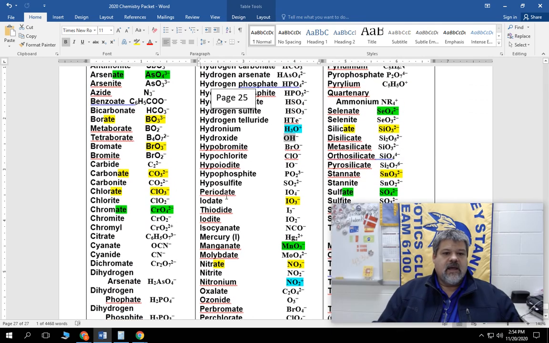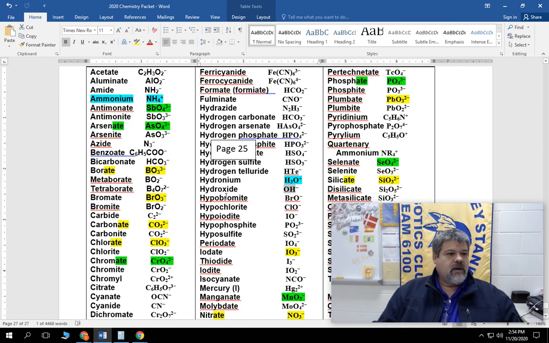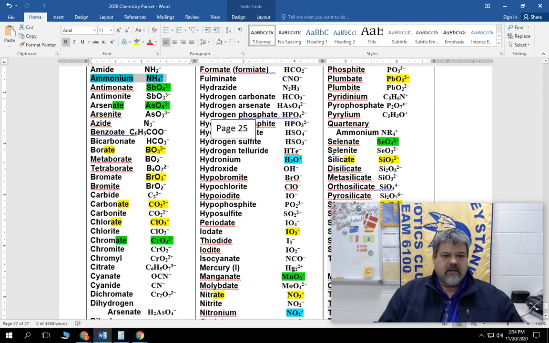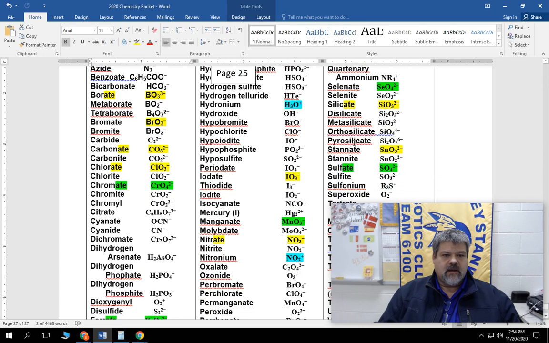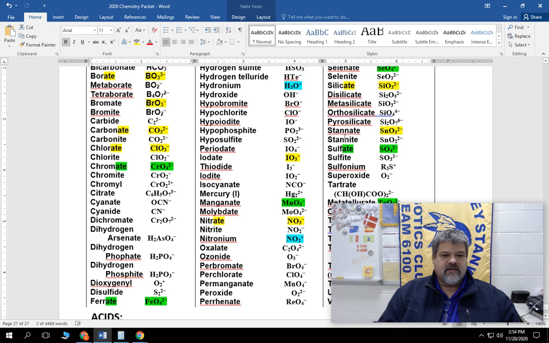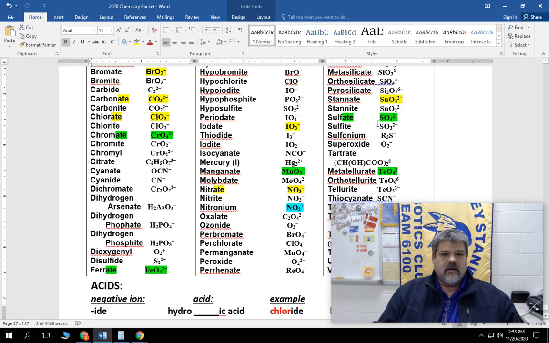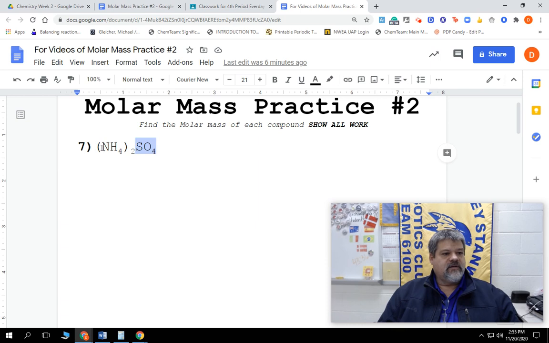And we're going to find NH4 and SO4. So NH4, right there it is, already highlighted in blue. That is ammonium. And then let's go to SO4. Here's the S's over here. We're going to go down. Don't ask me why we have these other things in here, but there they are. There's SO4 right there. It's highlighted too. Sulfate. So we're going to call this one ammonium sulfate. Let's go back. There it is, ammonium sulfate. So we're going to write that in there.